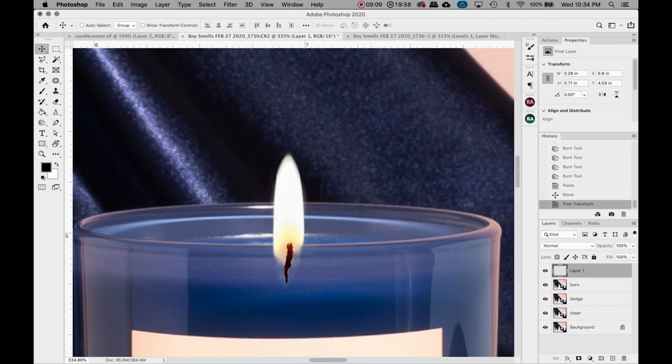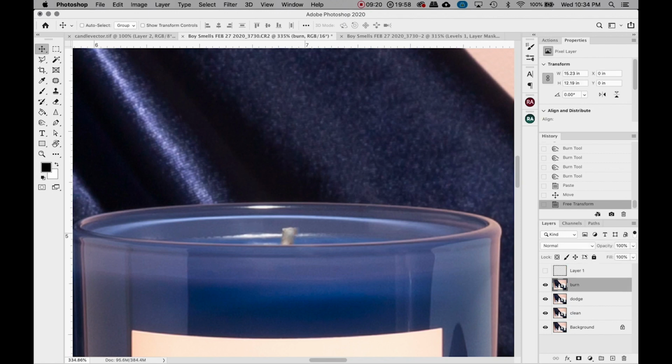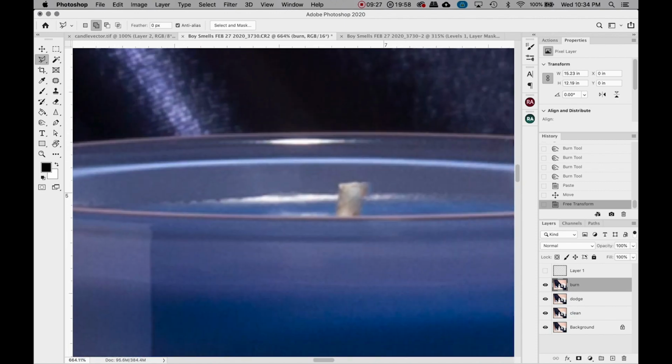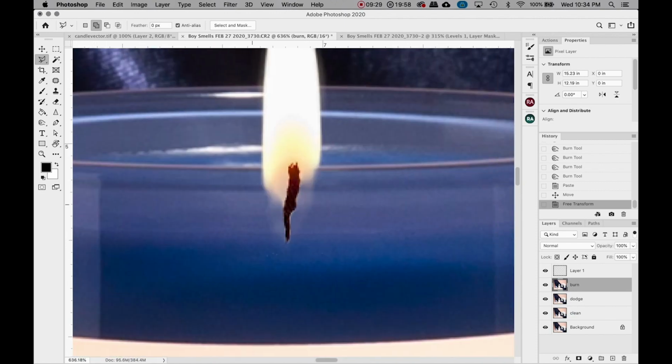Now I'm going to hide that candlelight layer, because what I'm going to do is create a layer mask so that it looks like it's actually in the candle. So clicking the previous layer, I'm going to grab my polygonal lasso tool, and I'm just going to select everything around, everything that I don't want to show.